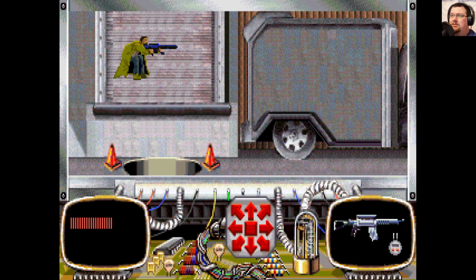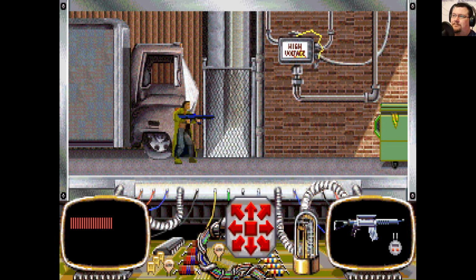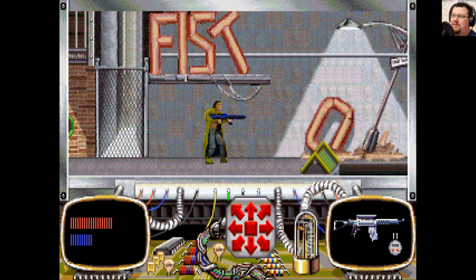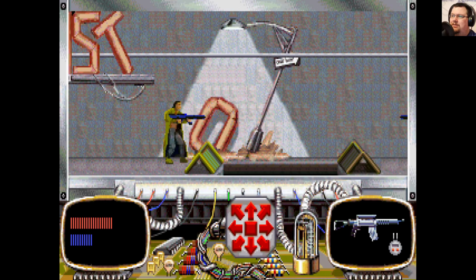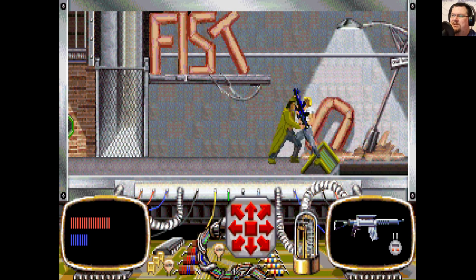Big jump! Whoo! High voltage. Oh no! Better crawl under it. Fist! Uh-oh, boss fight. Up there? No. Shoot him! Oh, you gotta bash him over the head with your gun, that's right. By hammering the spacebar. I think we've won this.